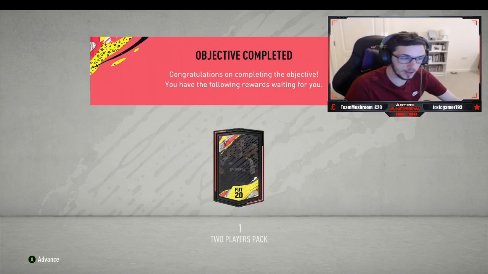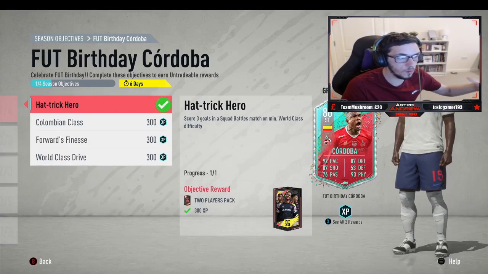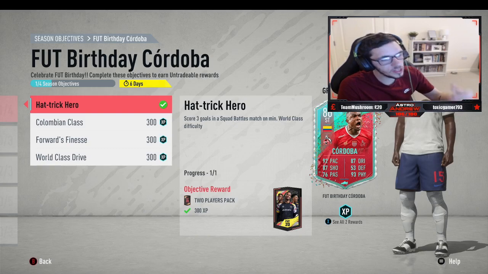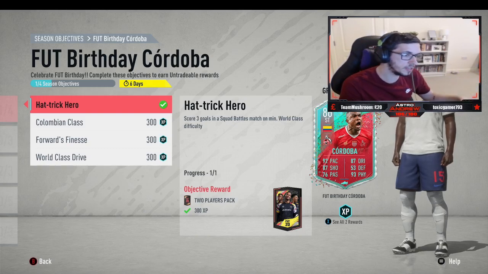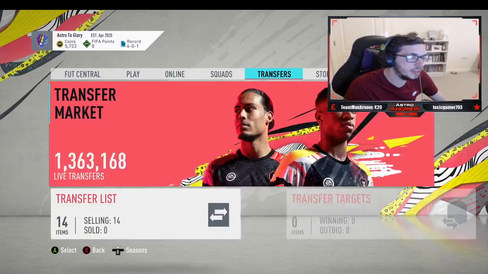But because I'm about to play another Squad Battles game, and I'm going to get the last goal with the Colombian Quadrado, I will definitely be able to do that. However, we do have a two players pack. So we got one of the objectives done for Cordoba. So let's go ahead and claim that. We claimed it. I didn't even notice. So he's in.